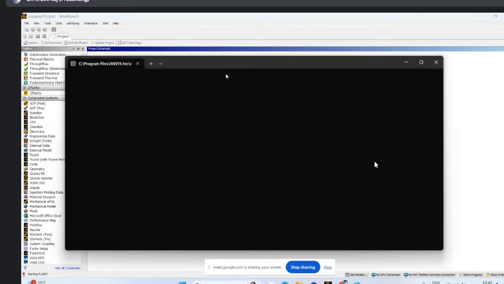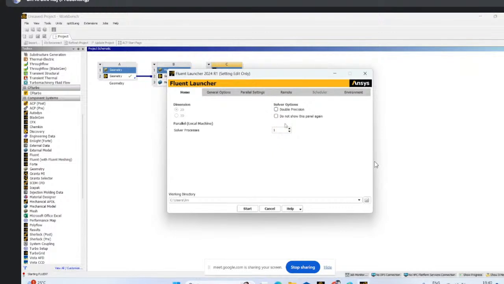So now setup, double click on setup. I told last time itself, double precision we have to give, and 4 cores, give start.